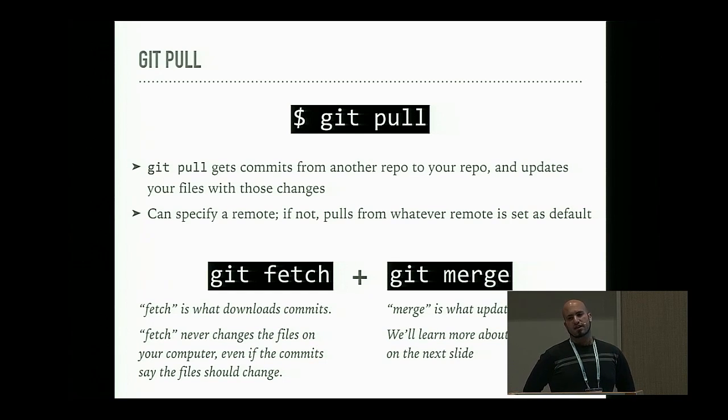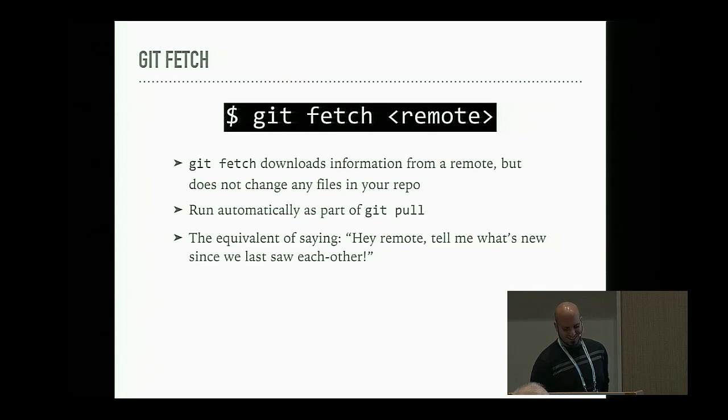So if fetch finds out that there are new commits, merge is what's going to update your local files to basically pull those commits in and say, yes, we want to take advantage of those new commits, and pull them into our local repository and update files based on the changes that they say. So we're going to learn more about merge right now. Not right now, after we learn more about fetch. So yeah, this is, as I said, just downloading information from the internet, doesn't make any changes.